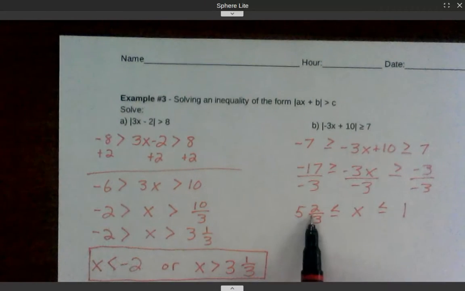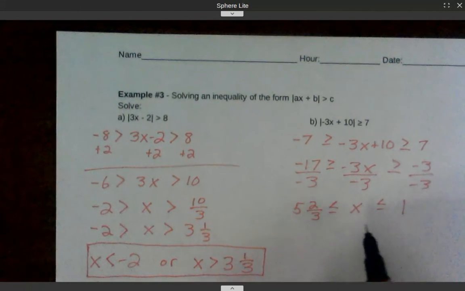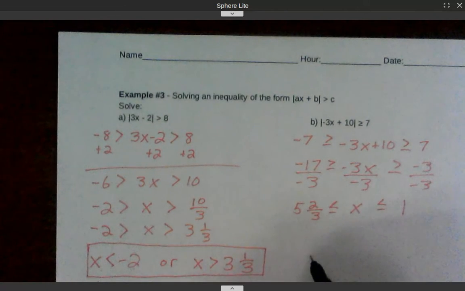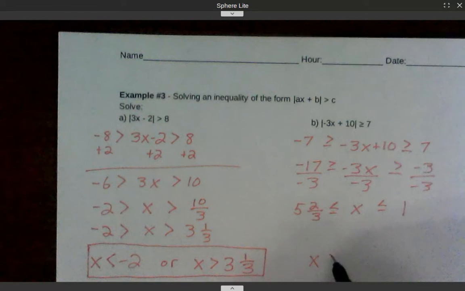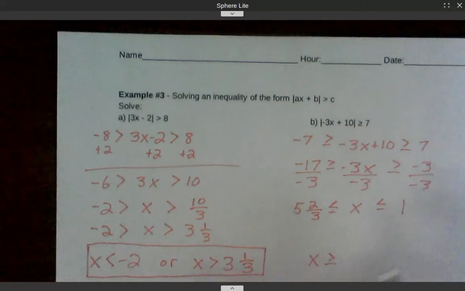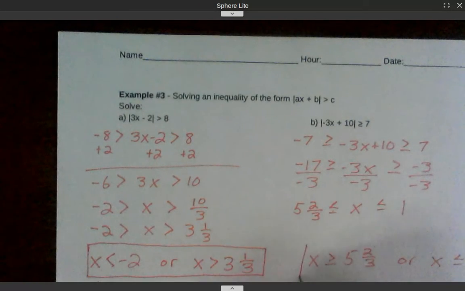Now, is 1 bigger than 5 2/3? Obviously, it's not. So it's going to be an OR statement. So I'm going to break it up into 2 parts. I usually like to write my x first whenever I do this. So I do x, and it's being eaten, not the 5 2/3. So I have to keep my inequality sign eating the x. And then I do my other one. I do x is less than or equal to 1. And we say that this is an or statement. So that is my answer.